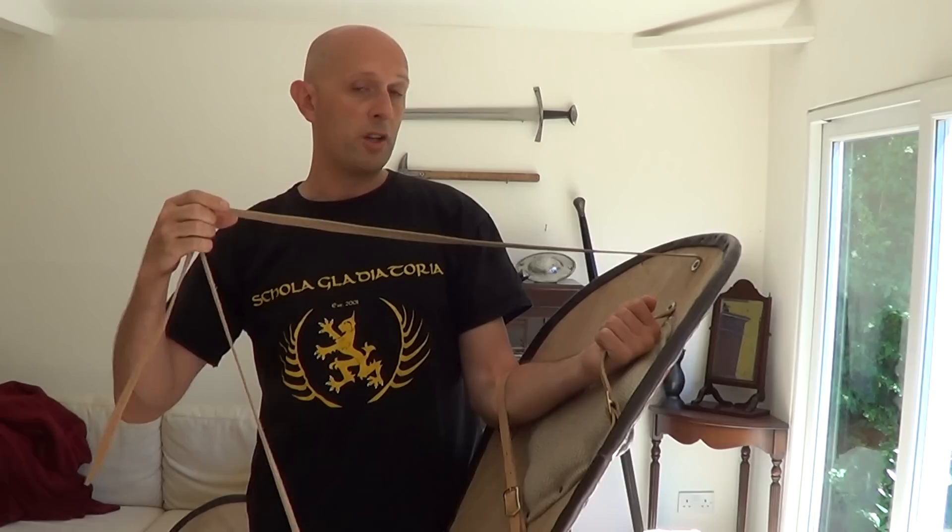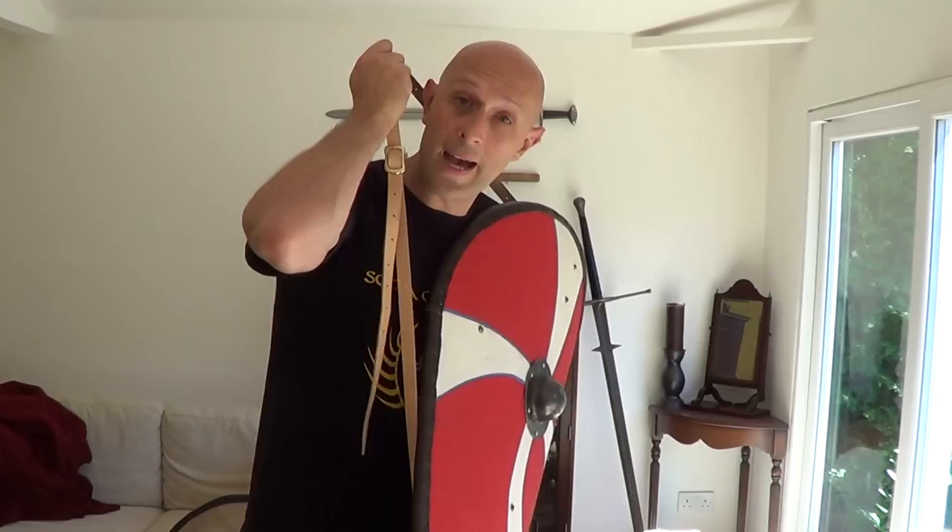We do have a buckle here, and it's very likely that most guiches had adjustable straps like this. This means that if I make the strap shorter, you can actually wear the thing pretty effectively on your back. This is shown being done by at least one Huscarl — the guys with big axes on the Bayeux Tapestry — so they can wear a shield on their back and use a two-handed weapon at the same time, be it an axe, or a spear, or just if they're marching and want to transport the shield.